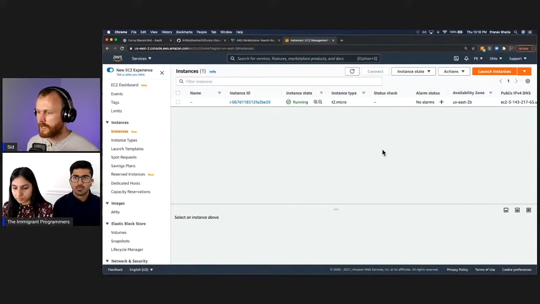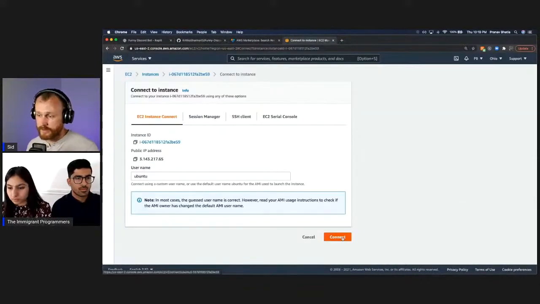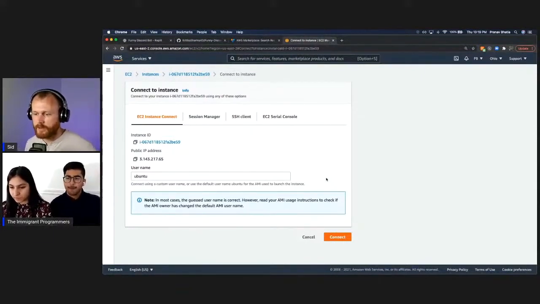If you click into that instance ID, we can use this EC2 Instance Connect. That'll just allow us to connect directly from the browser. We also can use an SSH client, which is probably what we'll eventually want to do. That's how we'll be able to copy the code in with an SCP command. We'll probably do the same from GitHub Actions eventually.